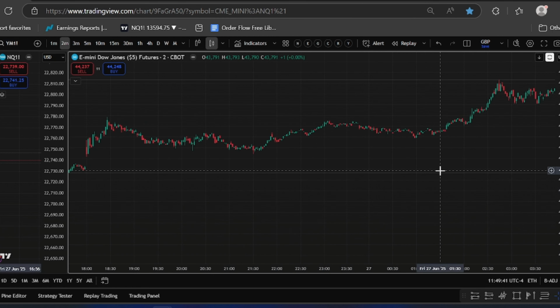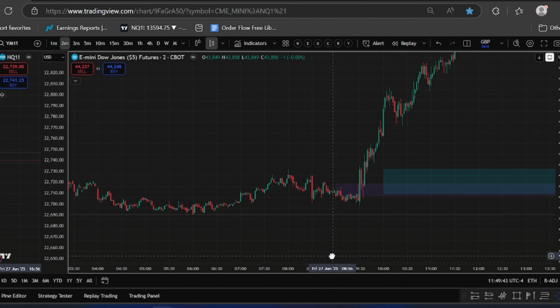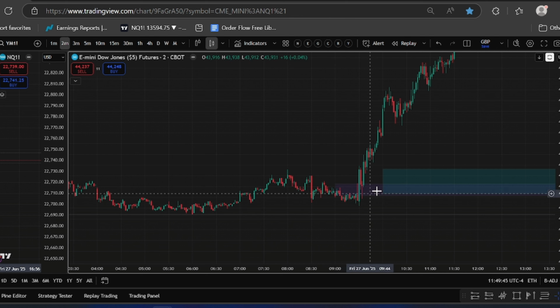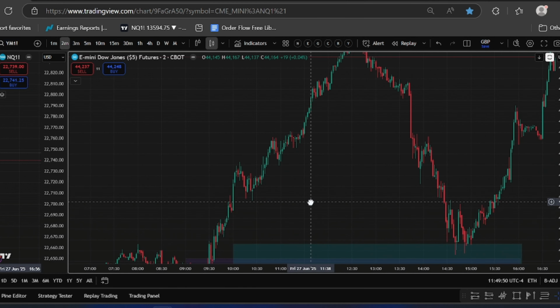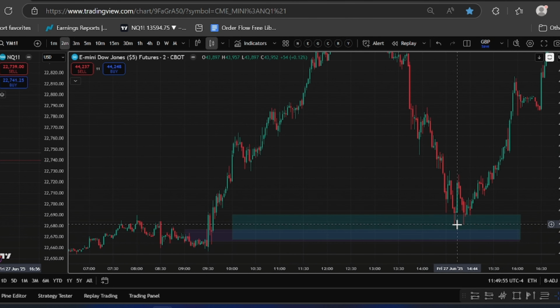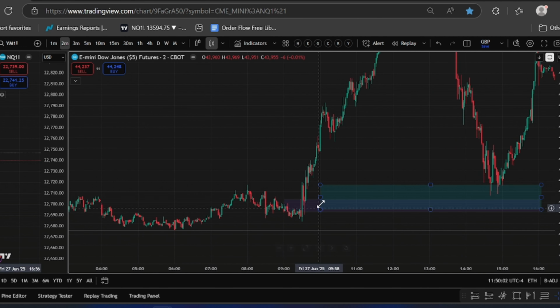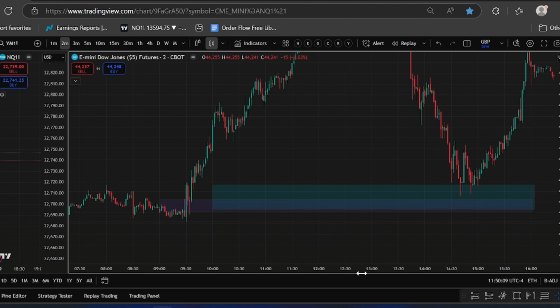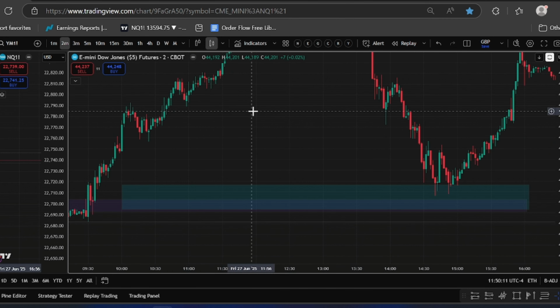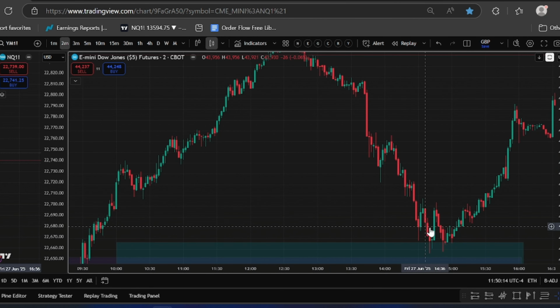Okay, so price, you see again, solid resistance and launch from this zone. By 2:30 it came back to this zone and reversed again from this zone. So these zones are great support and resistance zones, and you probably don't need anything else if you are trading just off these zones. Very powerful. Yeah.